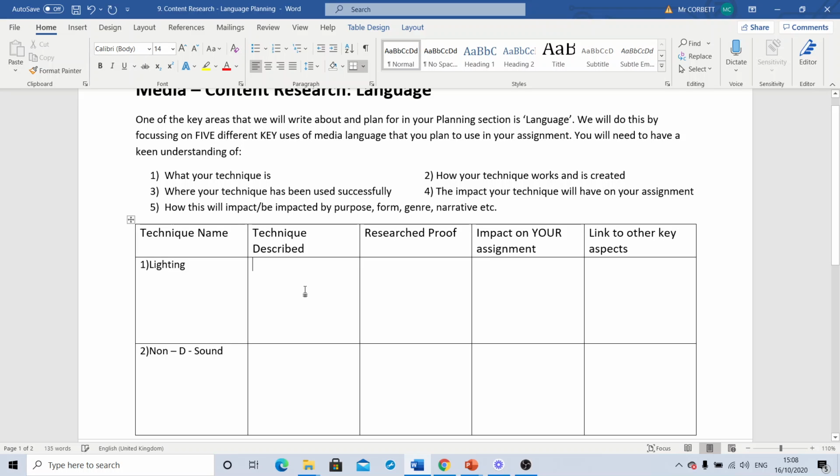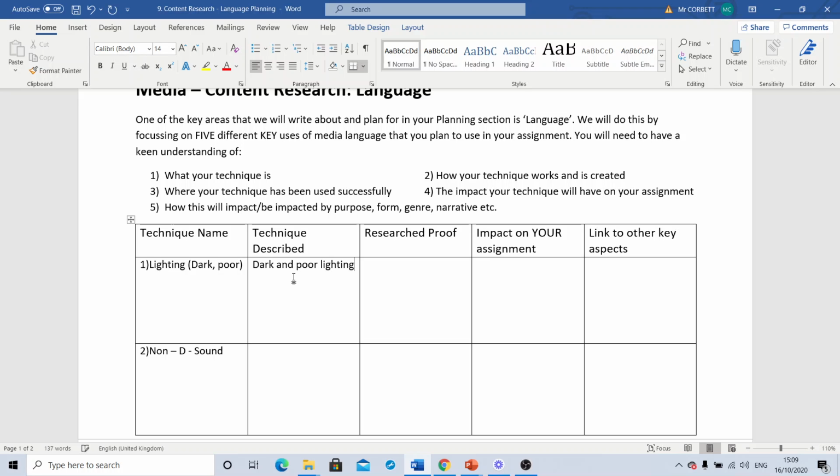All right, things like that. Then you describe your technique. Okay, what does your technique do? How are you using it? So you can either put that in lighting. Okay, you can put that in technique, lighting, dark, poor, and then give me a little bit about, okay, why? What does that do?